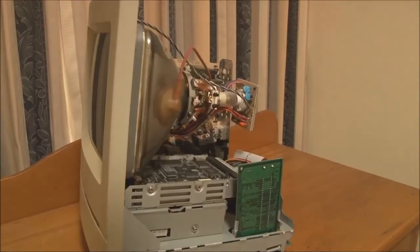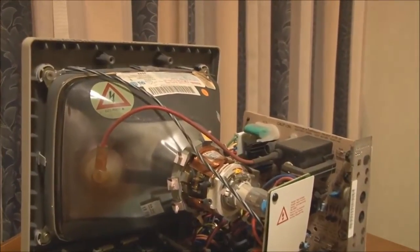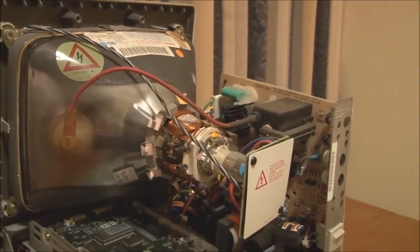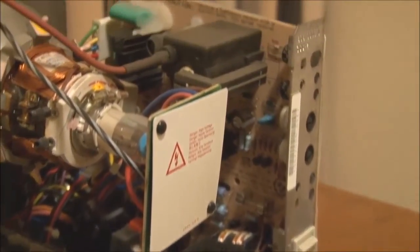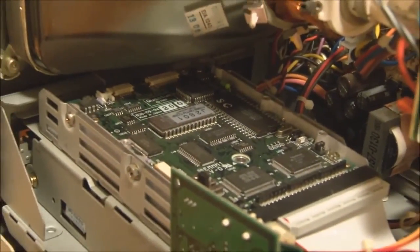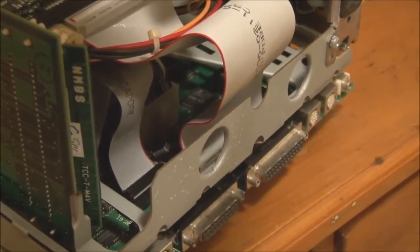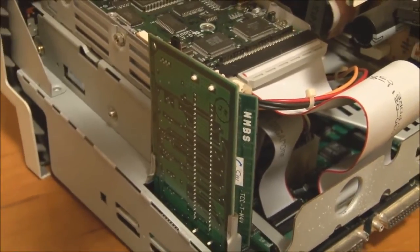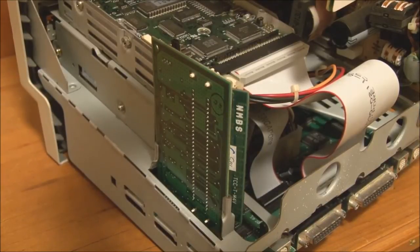We'll take the back cover off and have a look inside. This is the inside view of the Macintosh Classic. We have the CRT up here — the same CRT used in the Classic 2. We have the power supply and analog board over here, also the same part used in the Classic 2. The hard disk sits down here, mounted upside down. The floppy drive sits below that. And the logic board is right down at the bottom. Notice the memory expansion card that the Classic used — unlike the Classic 2, which had SIM slots on the logic board, the Classic used a special expansion card with SIM slots on it, likely to keep the size of the logic board down.